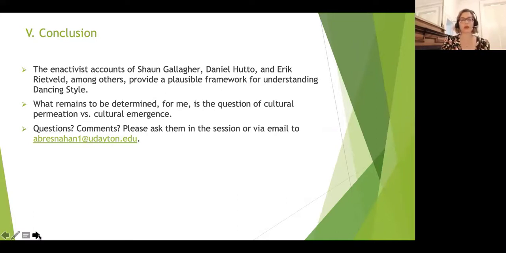I think that any purported cognitive gap, that's something I didn't really mention, but I'm just flagging it here, something for me to think about later, between these views and higher order cognition can be eliminated by the simple acknowledgement that planning, goal directedness, and complexity are all part and parcel of what happens when culture and biology interact within the life of a culturally embedded human person or within a skilled intentionality framework. What remains to be determined for me is the question of cultural permeation versus emergence mentioned earlier. And I welcome your thoughts on this and on anything else.